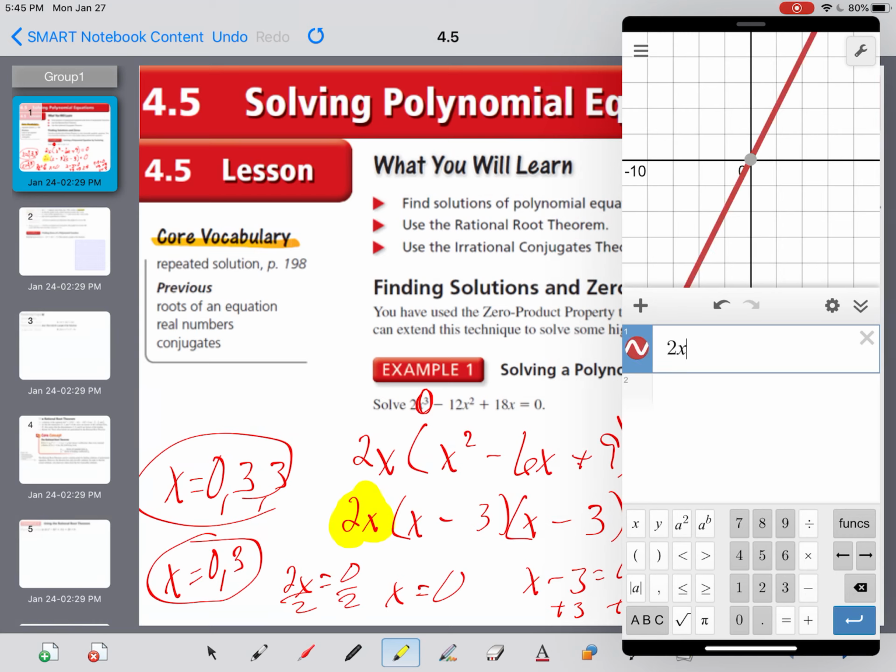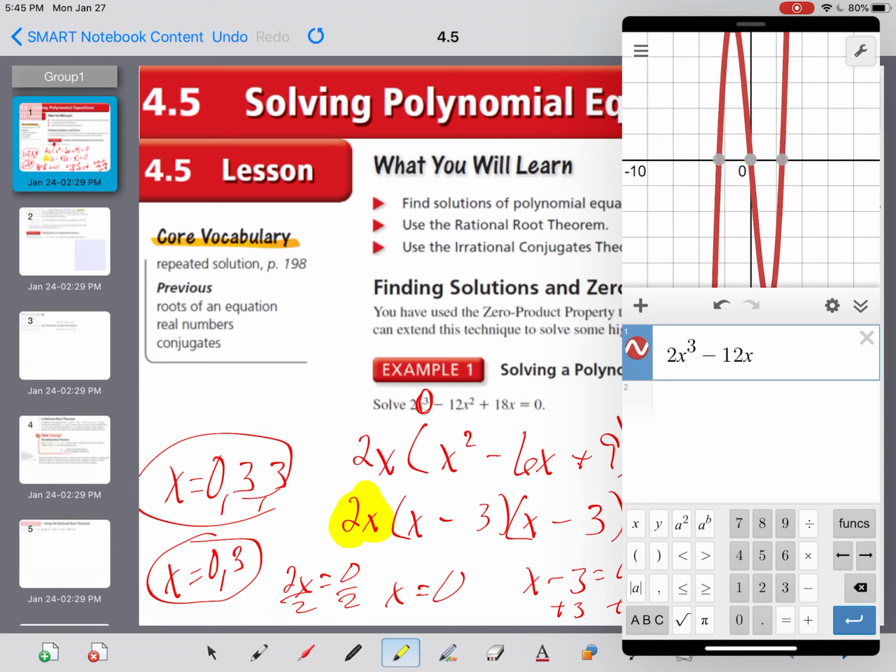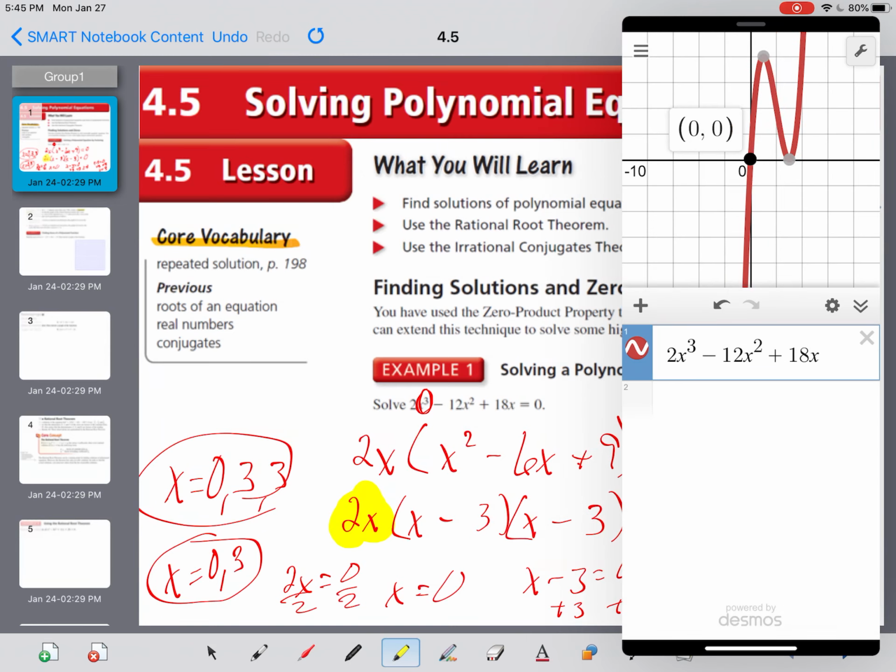We go back and we actually graph this, and this is going to lead us into the shortcut that we're going to do. We graph 2x to the third minus 12x squared plus 18x. And we look at where it crosses the x-axis. It crosses all the way through at 0, 0. That's the one place it crosses. And then it's almost like it touches twice at the 3. It touches when the arm is coming down on the graph and then when it's going back up on the graph. So it touches in three spots, kind of. It hits the 0, 0, and it hits the 3, 0 twice, coming and going. So it gives you three answers.